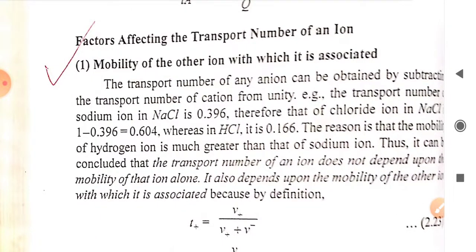So we know that the transport number basically tells you the relationship between conductance and velocity for a specific ion. So these two factors are common: one is the conductance of a solution, and another one is the velocity, and we know that velocity also depends upon various factors like size of the ion, concentration, likewise. So we'll see the factors one by one.